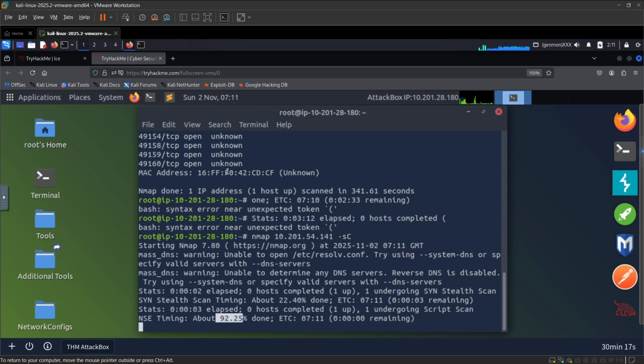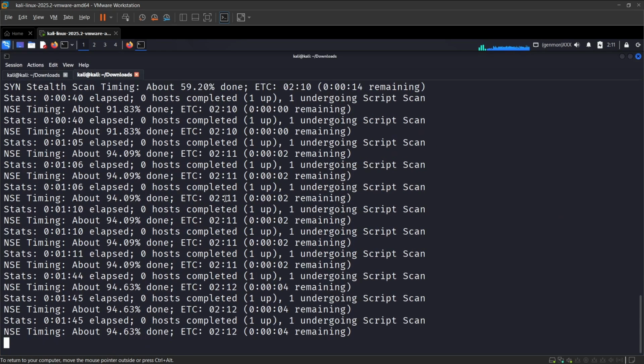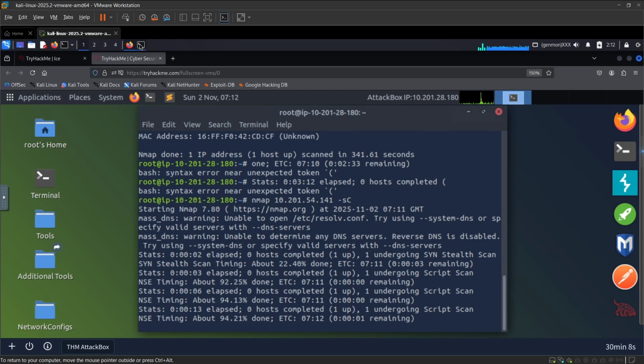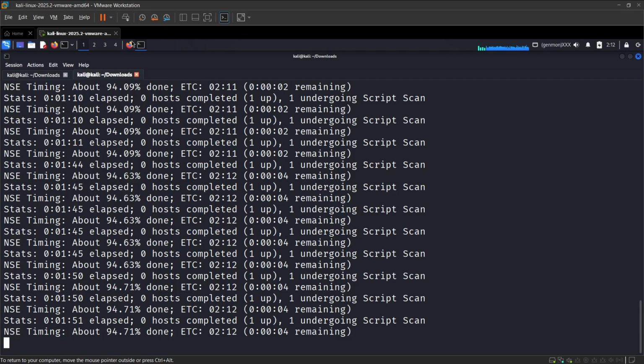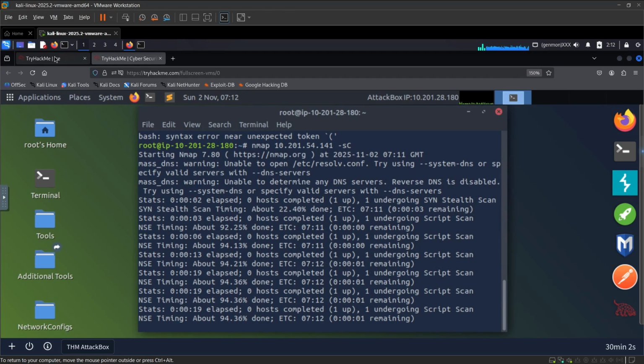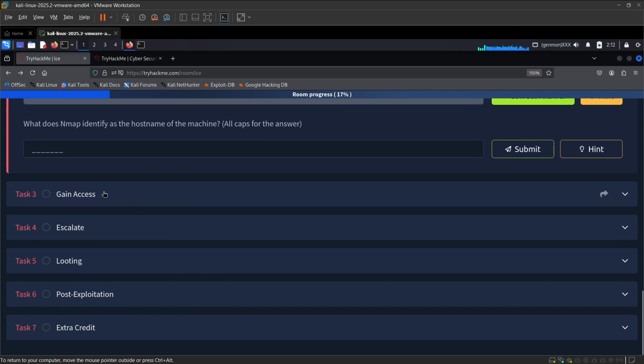It reached 92 so fast, right? So let's see if it is completed. No, it's 94. Here it reached 94. Wow. So feel the difference, right? The scan speed is so much faster here. So let it run. It will pretty much give you the host name that you want to answer here.